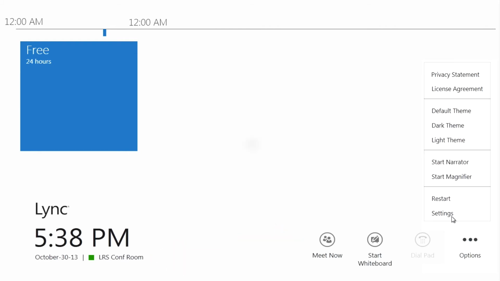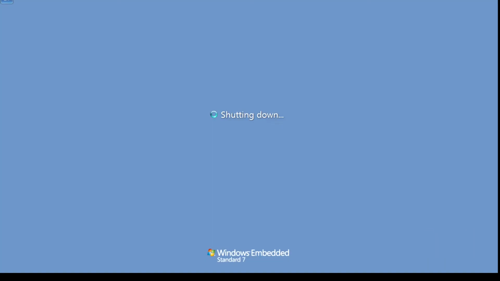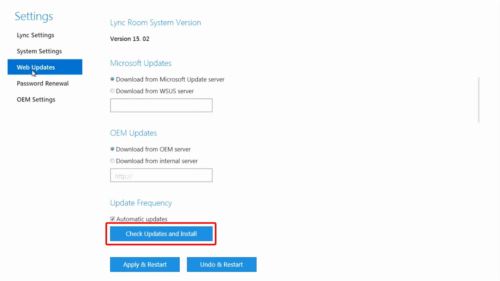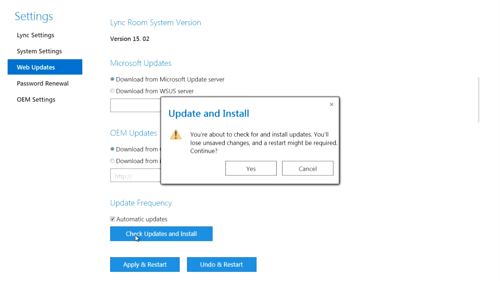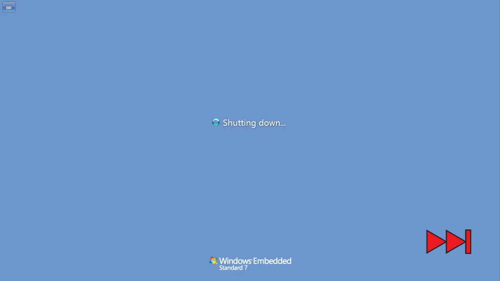Select the Options, Settings to return to the Lync Room System Administrator screens and check for updates before continuing with the remainder of the smart room system setup process. When you select Check for Updates, the system should connect to a server containing the Lync Room System updates. The Smart Room system will then restart. The system will then download and apply the updates. This may take several hours to complete before you can finish the system setup process.